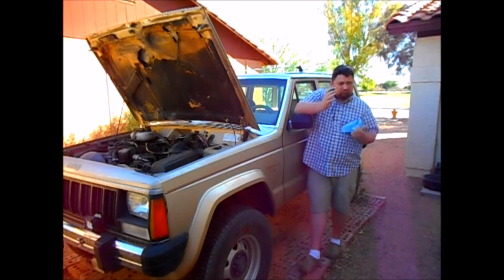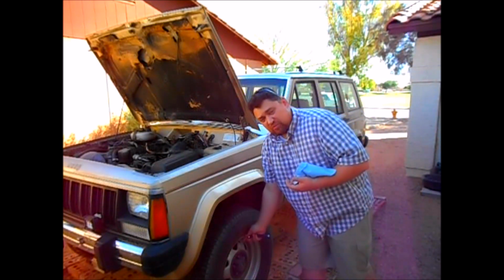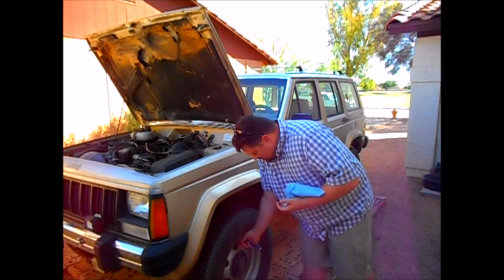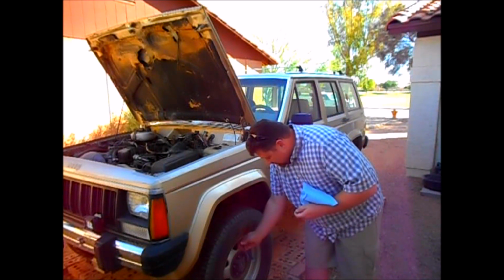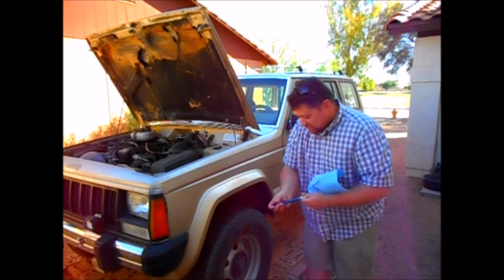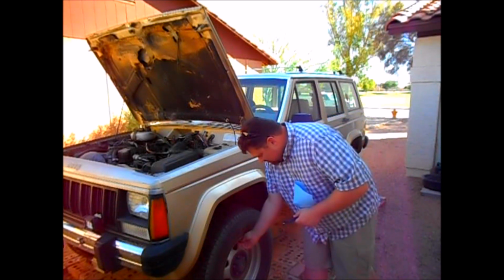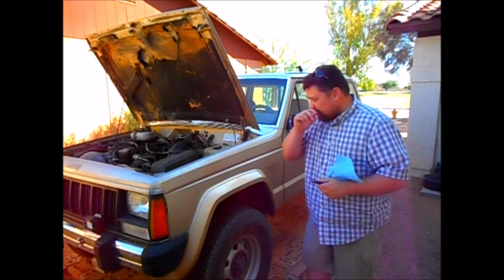One of the first things I do is I check my tire pressure. Now they are going to be a little bit low because it has been sitting and I haven't put air in the tires in a little while. But what I'm really checking for is just to make sure one hasn't sprung a leak. So it's a visual inspection as well as an actual pressure inspection. It's about 29 psi, and I normally have about 32, so it is a little low. I'll probably be putting some air in them the next time I check it.